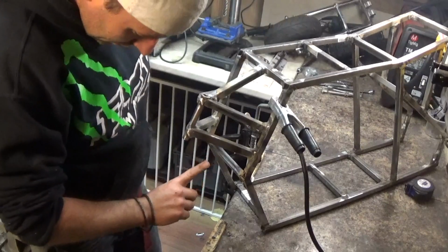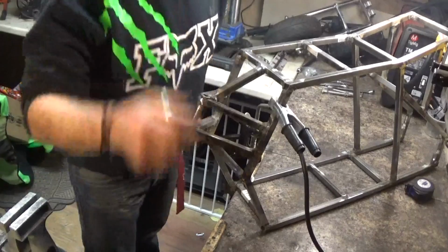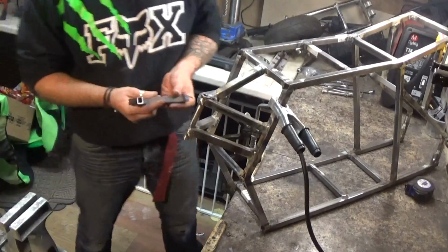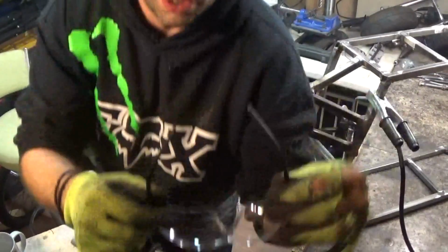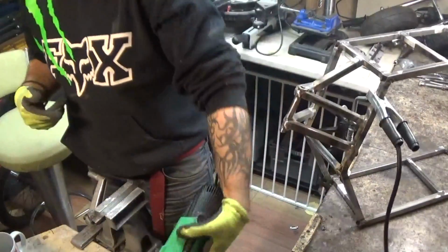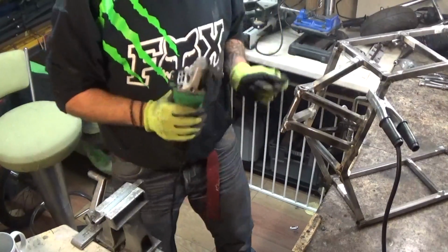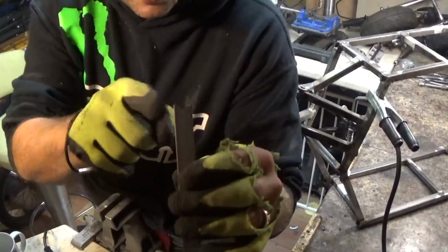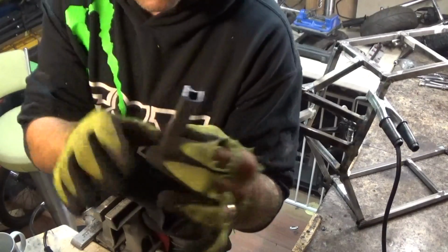Bar from there to the inside of here. If I got a bit. Safety goggles! Gotta have safety goggles. Round circumference.